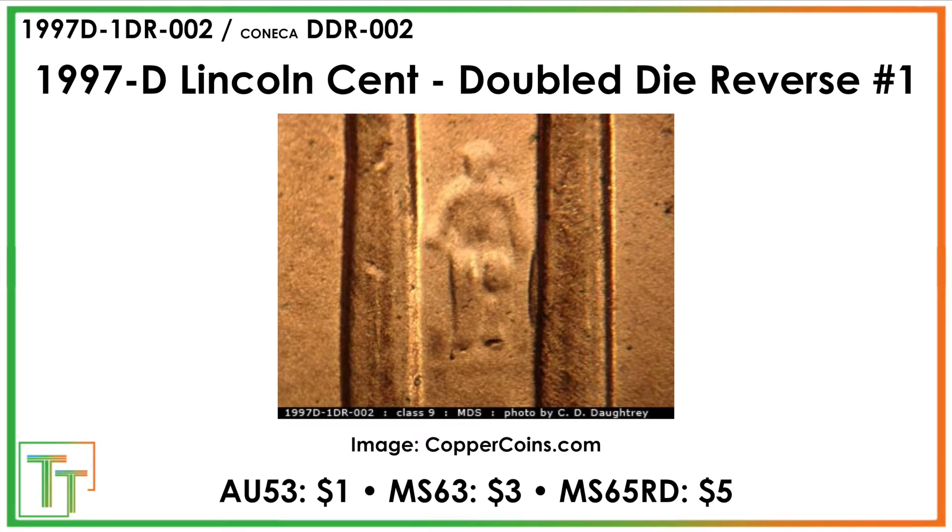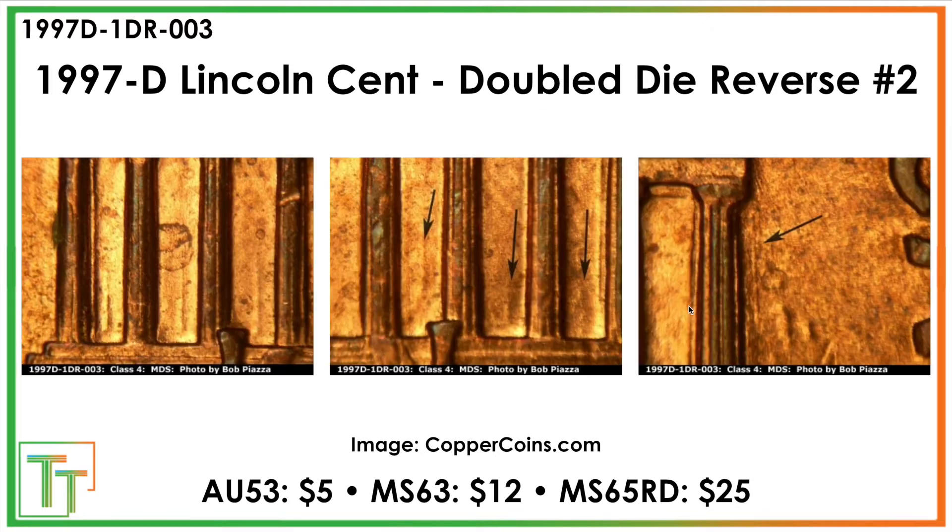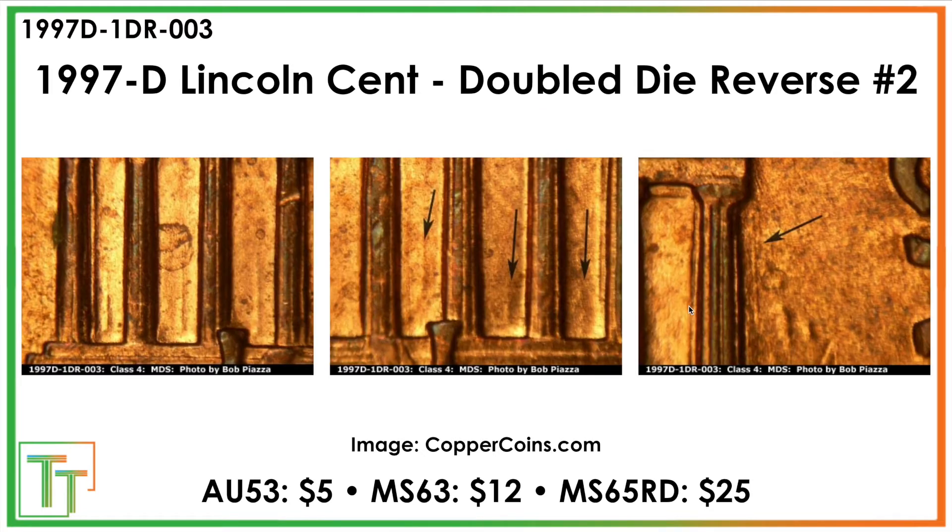This is going to be the least expensive variety we discuss today, but people enjoy looking for these, even if it's just going to be a $1 to $5 coin. Anything that's not certifiable is worth one cent unless it's a mint error, which we'll get to later. But this one has a slightly doubled column — it looks almost like a chip to the right of Lincoln in the memorial. These are some of the more attractive ones because you can see doubled columns in both the leftmost and rightmost bays, though these are lightly doubled compared to some similar years. There are also traces of doubling on the outside, which is a little bit uncommon.